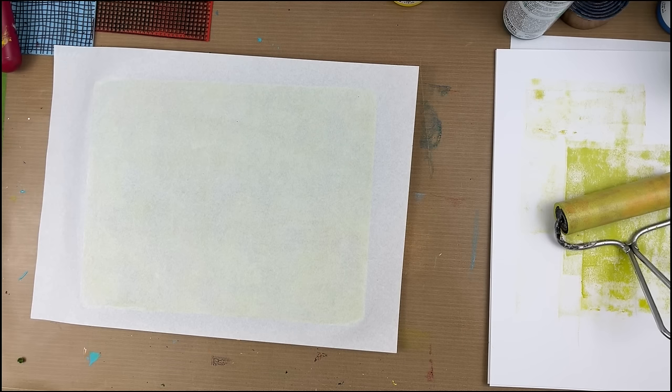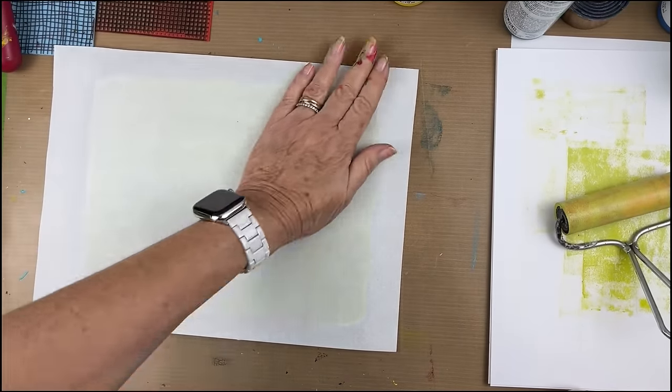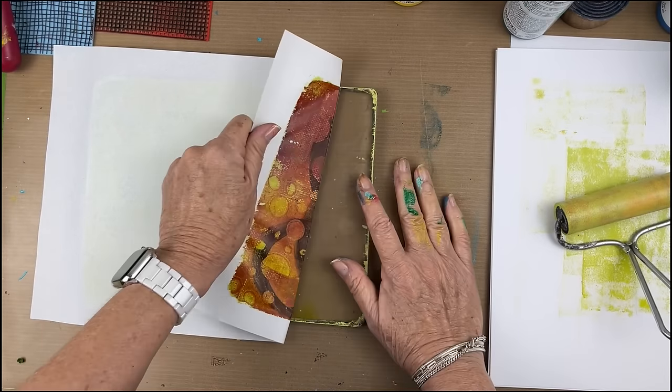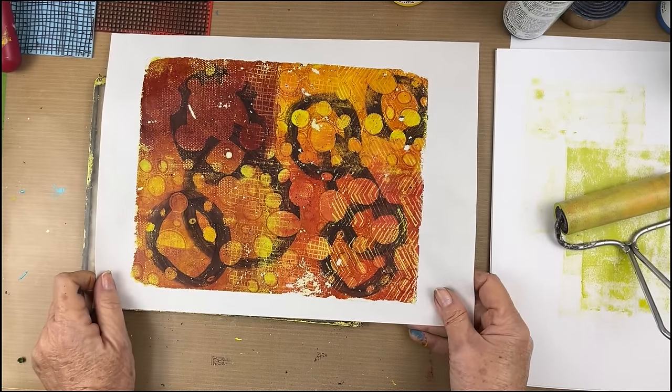I wish I could say every single one of my prints is beautiful every single time. In this particular session, I was trying to use colors together that I don't know what I was thinking. You know, sometimes you just have a bad day. I think I was having a bad day. Although this particular print, I think I made a lot of good choices.